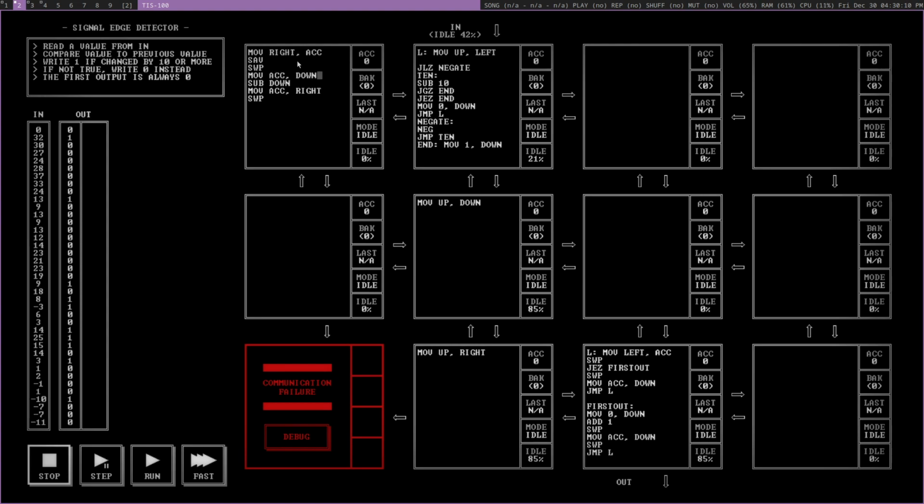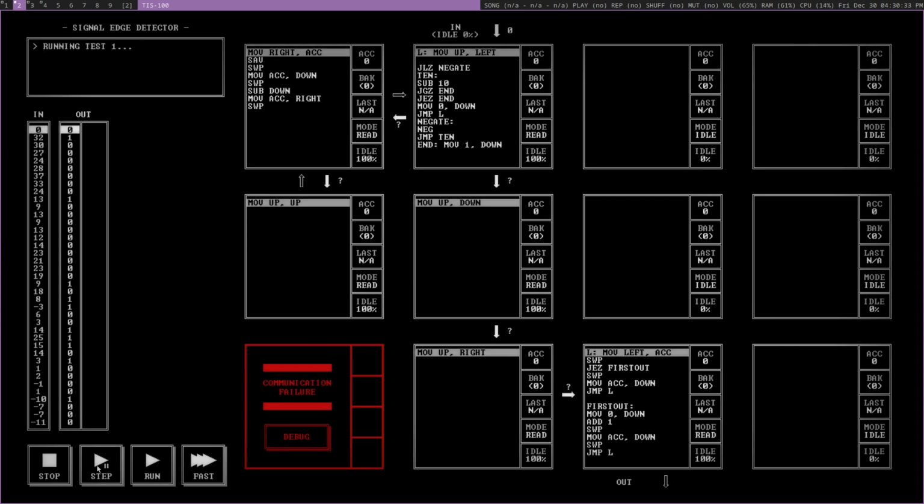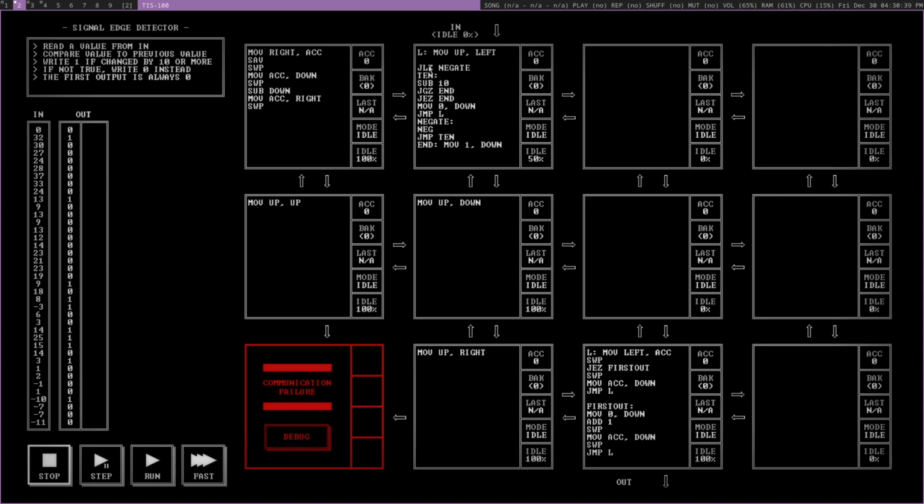Move act down. Then you say, yeah, and then you say move up, because I'll swap back. Sub down. This looks awful. But now it's going to be waiting for input, right?